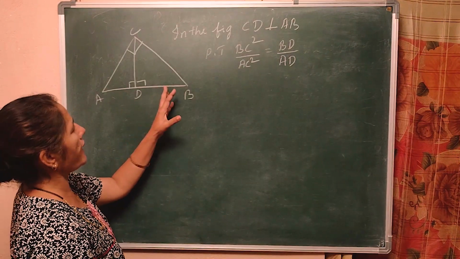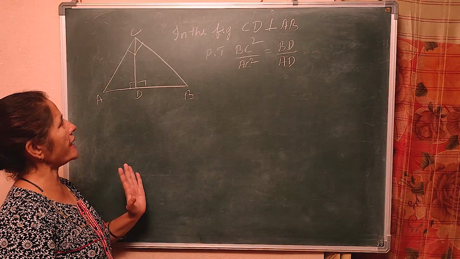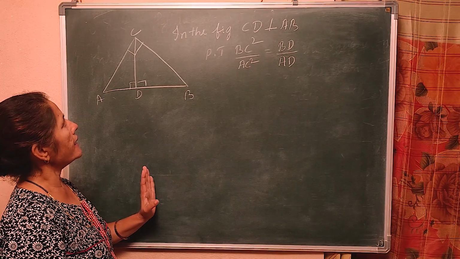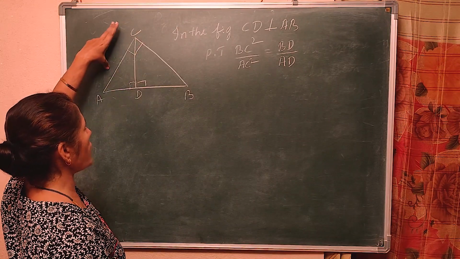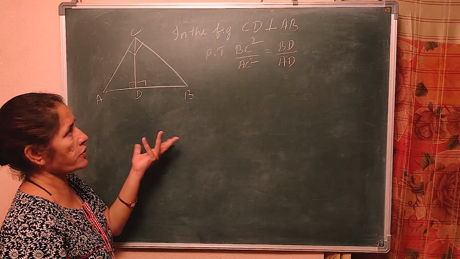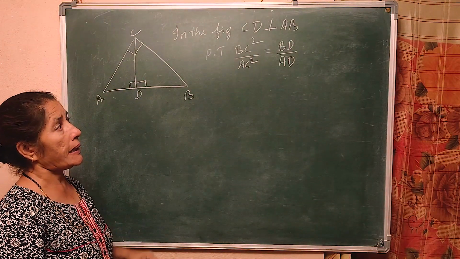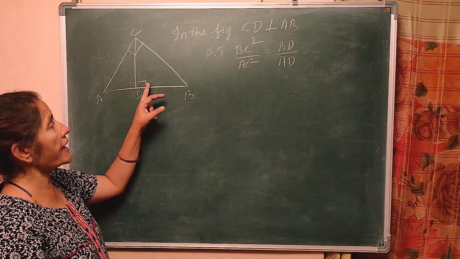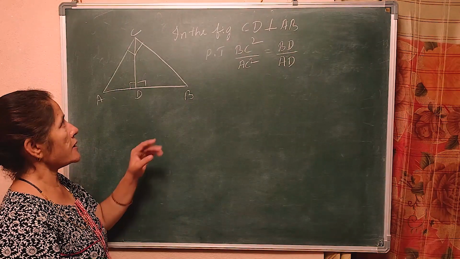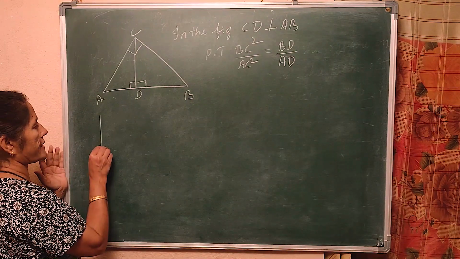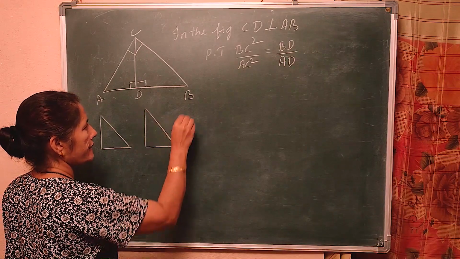When BC square, AC square all come, what can I do? If it is a right angle of 90 degrees, AC square plus BC square is equal to AB square. Nothing is given like that. They have given BC square by AC square. Maybe they have taken these 3 triangles as I had taken just now. So, let me draw 3 triangles. One original triangle, second triangle, third triangle.